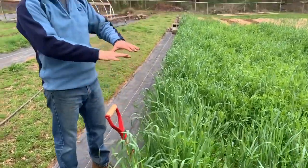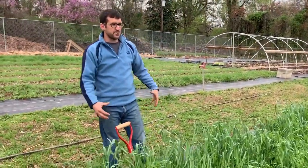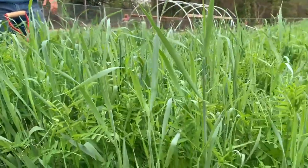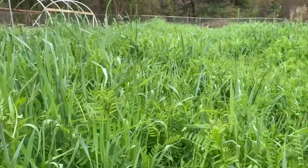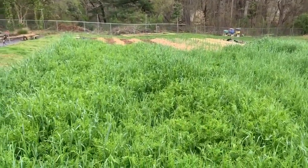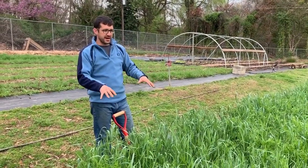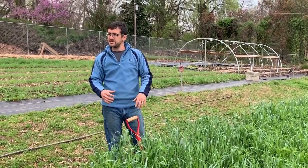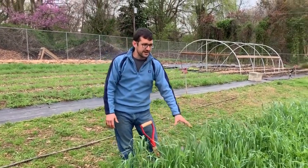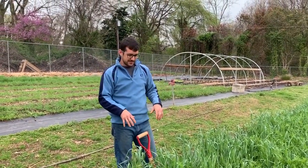What a cover crop does is it covers the soil like a blanket. It holds that soil in place. It protects from wind erosion, water erosion. It protects from compaction, from rain events. We're also sequestering carbon through photosynthesis. And in another month or so, when this crop is mature, we'll mow it down and allow all of this organic residue to decompose at the soil surface before we plant our next crop into it. And all of the nutrients and all of the carbon that's in this cover crop will be made available to the next crop. So we're growing our fertility in place.